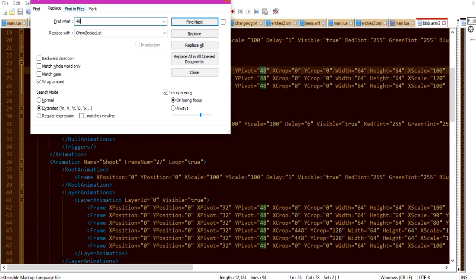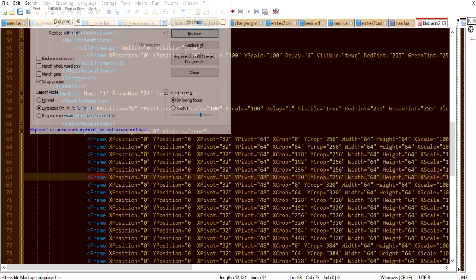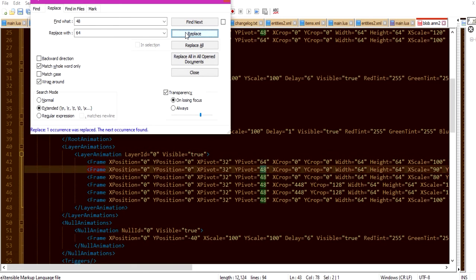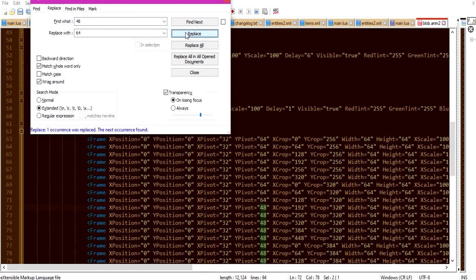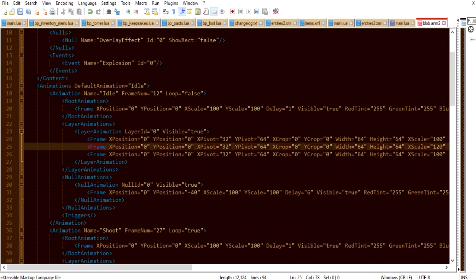So you can do it here and replace with 64, matching the whole word, and you can replace all the entries, which is way faster. It's niche, but you can find some use, or maybe you just like animating via XML.